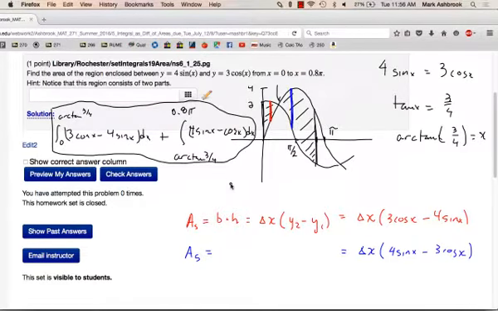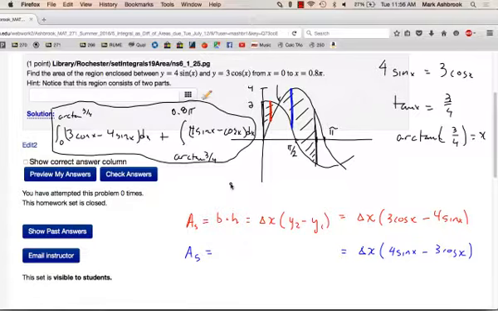And then watch your signs, pluses and minuses. Make sure you have your antiderivatives right in terms of pluses or minuses. And then when you're subtracting, you're plugging in your limits of integration. You're applying negatives correctly when you're subtracting, right? So there are going to be some tricky pluses and minuses you've got to really keep track of.